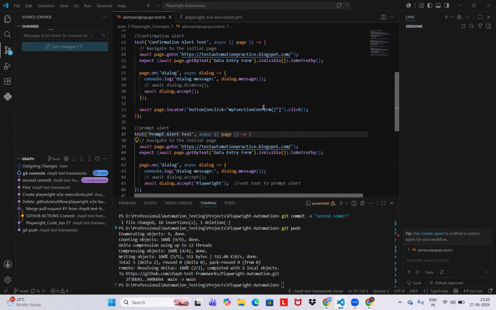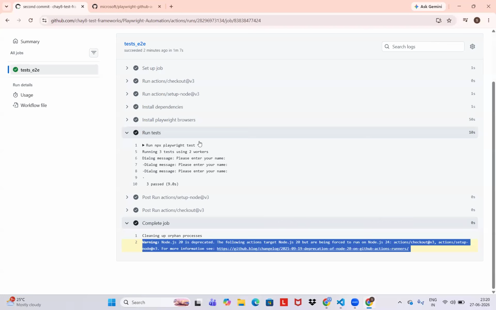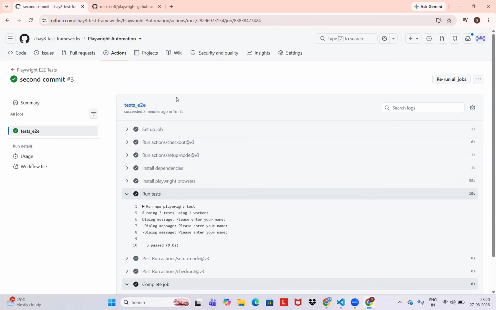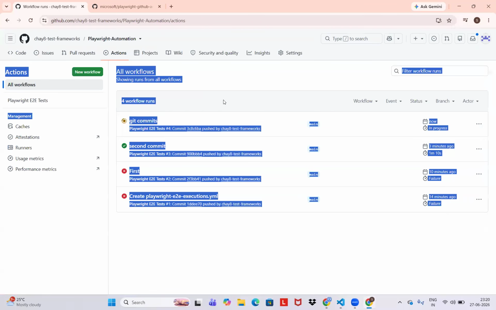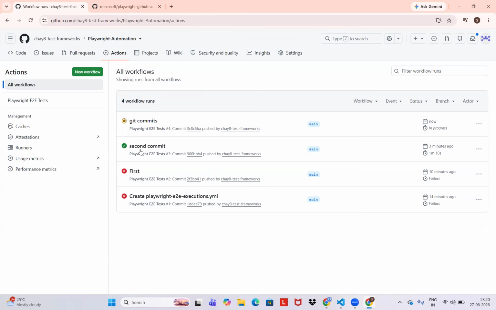Okay. Now we will see actions. So our second commit got passed. Next time we should not get that deprecated message.